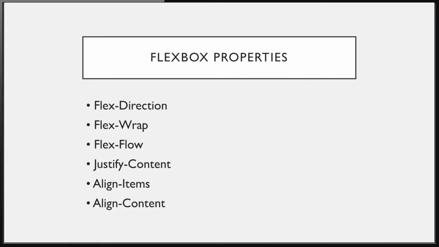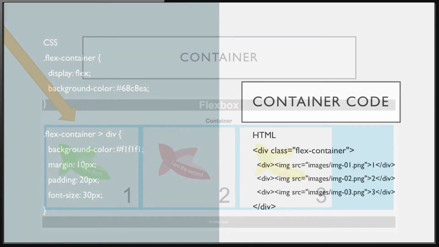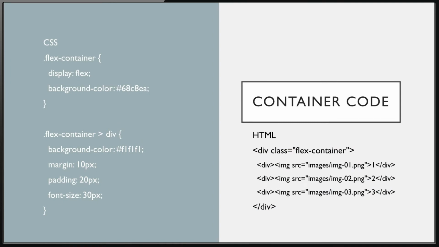But before we can get into the flex properties, we need to first create a container to hold our flex items. Here, the container is the blue background, and then it's the 3 flex items within it. In order to create this container, I utilize display: flex; And that is how I did the container. And then, of course, I did color the background right here of the flex items within the container. This up here colors the background of the actual flex container.